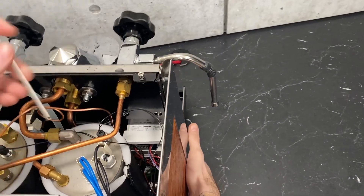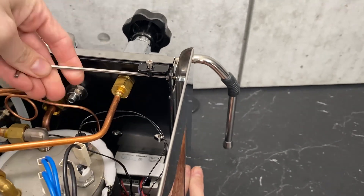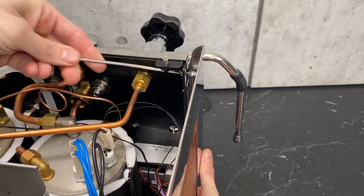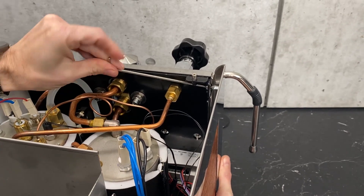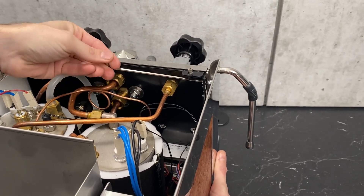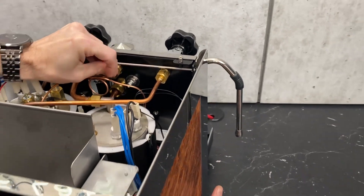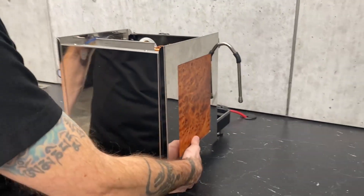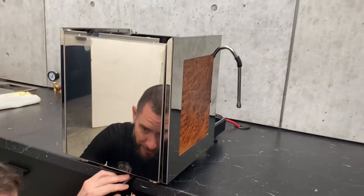Now the same thing on the other side — line everything up right there. The tricky part is not dropping the screw or the wrench while trying to do this. Definitely one of those things that's a little bit easier if you have someone helping hold it up, or you have something you can wedge underneath it — something soft, like a folded-in-half sponge. Now that we've got those on there, I'm going to take the back feet and line them right up with the edge of the counter here and start putting these screws back in.